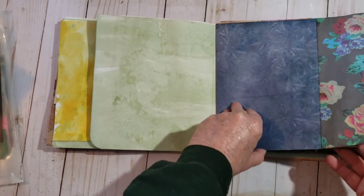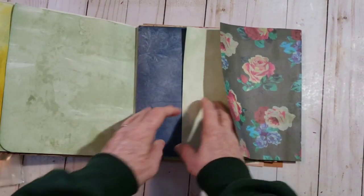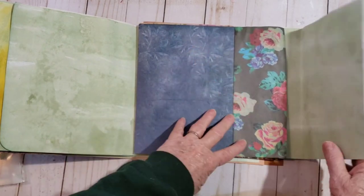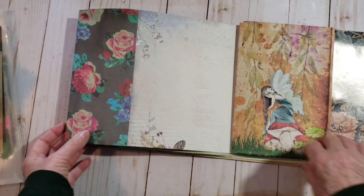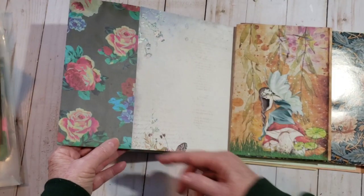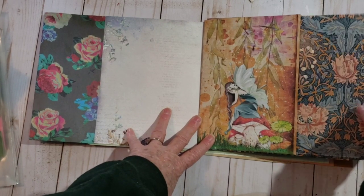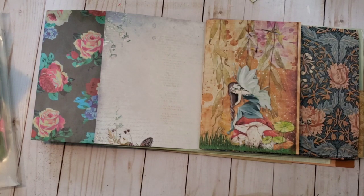Here's thicker, and I added this piece here, and then that will fold like that. Opens up, you know, and then I will, of course, embellish, but this was glued on there, and I'm going to go and sew just to give it a little fun element of the stitching. Okay, let's try to get rid of that glare. Okay.